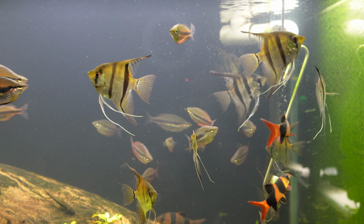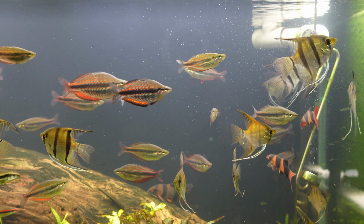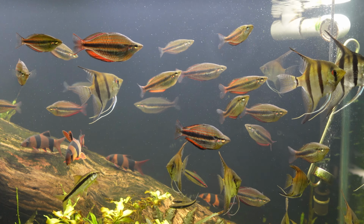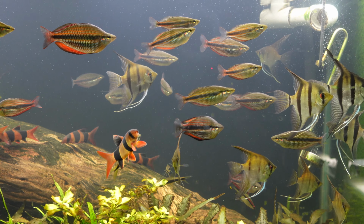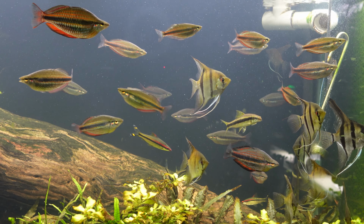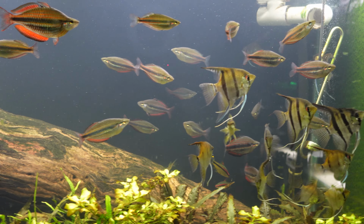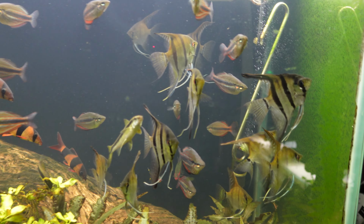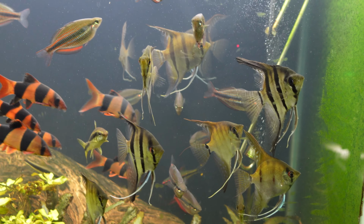The other really important consideration that people don't often think about with aggression is temperature. Now, a good temperature for angelfish is about 24 to 28 degrees Celsius, or in Fahrenheit sort of the mid to high 70s. But if you're finding that you've got it at the higher end of that spectrum and you're getting some aggression, turn the temperature down a little bit.